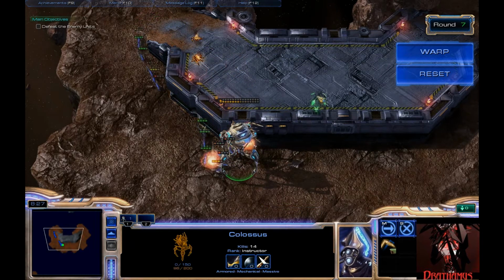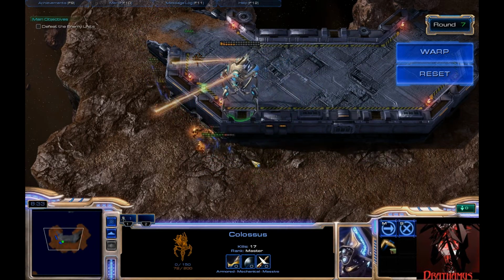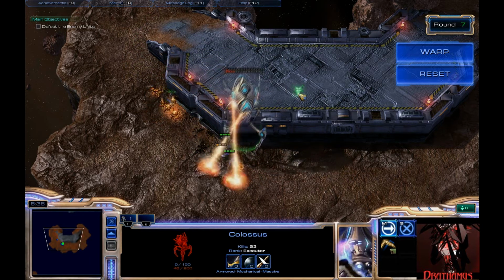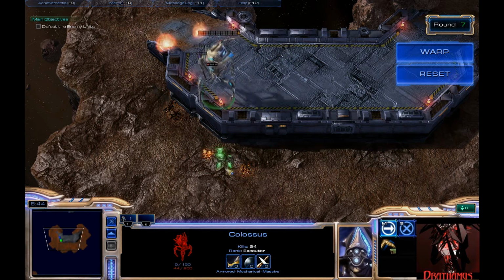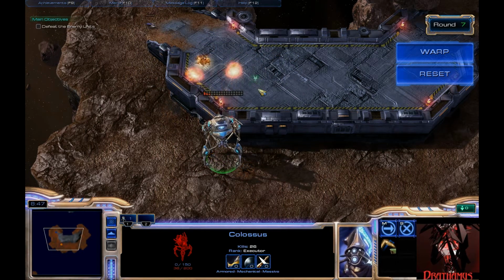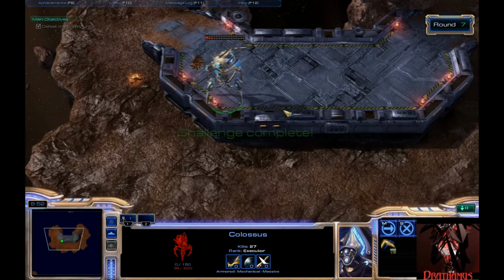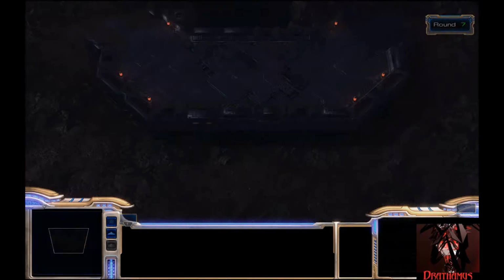Alright, messed up just a little bit there, but it's all good. And there's the last Zergling. So we got the 27 kills in the Colossus. I messed up a little bit there, but we still win. Win's a win to me. Alrighty, on to number 8.